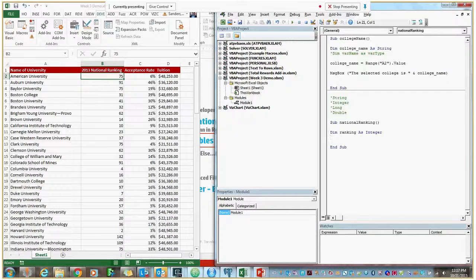So we'll define our variable ranking as an integer. Ranking equals, and then we'll make this a little more interesting. Instead of it just being cell B2, we can make it the active cell. So active cell value.